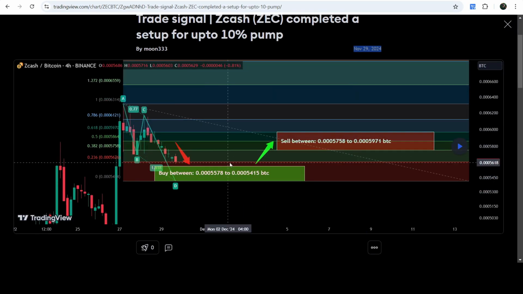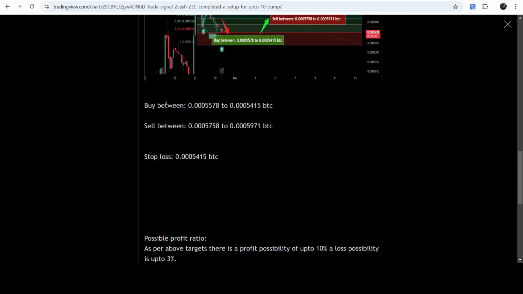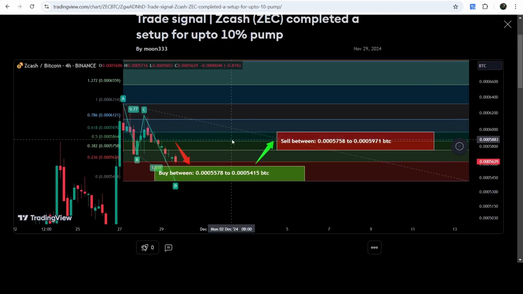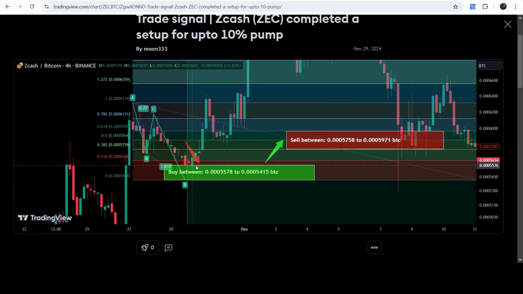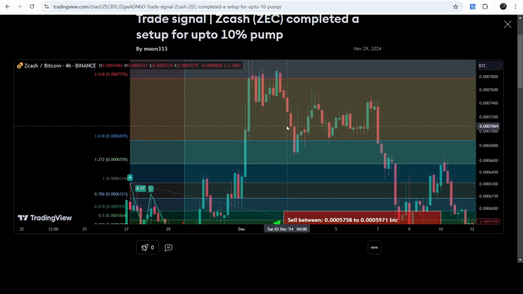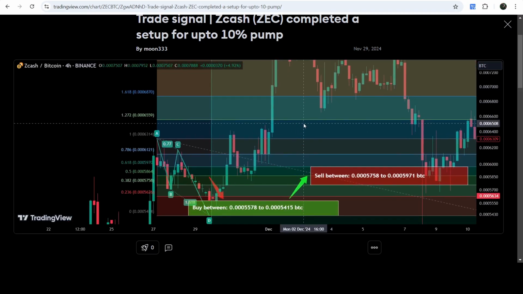And that was an expected harmonic bullish reversal AB equal to CD move that Zcash was completing on a 4-hour time frame chart with Bitcoin pair. And this was a complete trade setup, by the way. This was the buying zone and the sell target zone and the stop loss. And now if I play this chart, then you can see that the price line dropped more down and entered the buying zone here. Then we had a very nice and massive reversal. And this was almost a 54% rally.